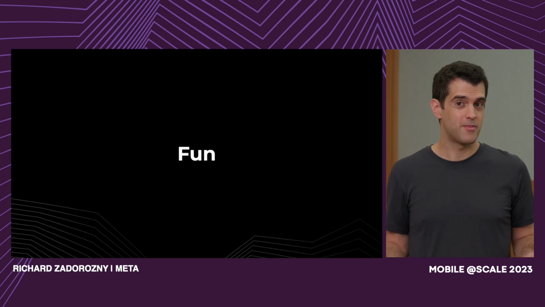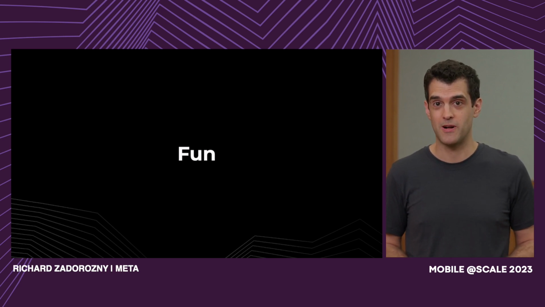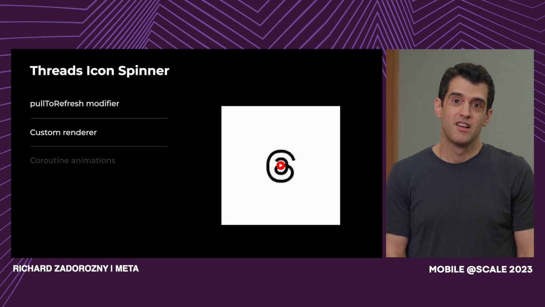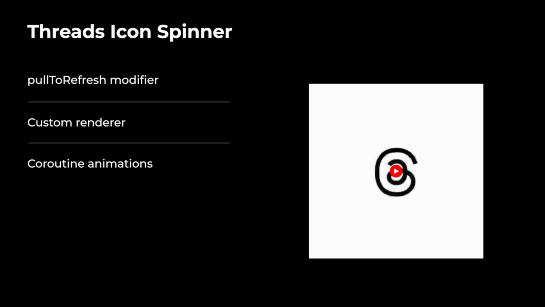All right, so that was a lot about challenges, but we did actually have a lot of fun using Compose as well. So I want to talk about some of the ones that I found the most fun. The first one is the Threads icon spinner that shows up at the top of our feed. I was really happy that we got to get this into the initial launch. And there were two things about Compose that made this easy and fun to build.